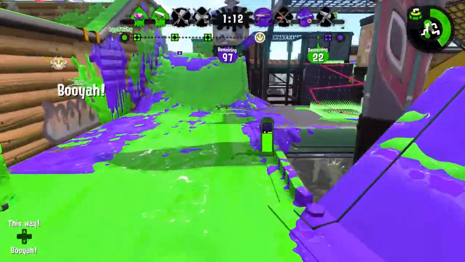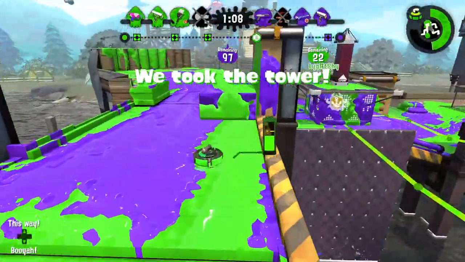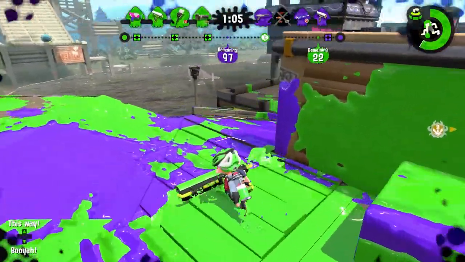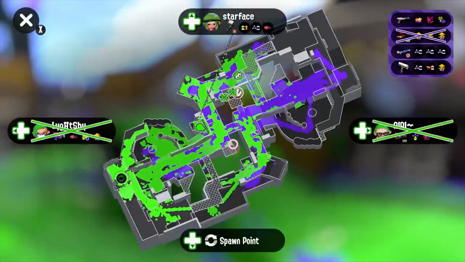This time, I'm intentionally not jumping over there in an attempt to be a little defensive, considering our lead is already pretty strong. And all my teammates are already over there taking care of it, so that way, if I jump over there, we don't all get splatted at once. Alright, I've got a splash down.